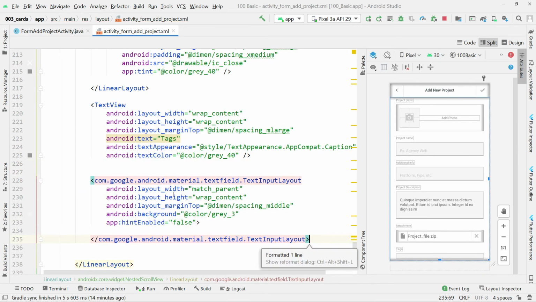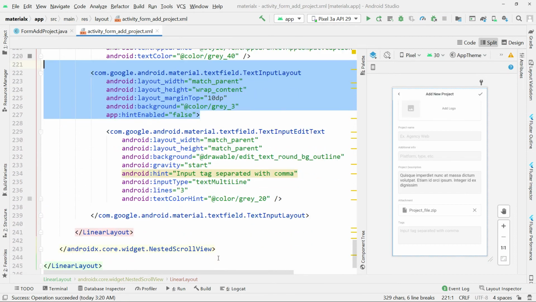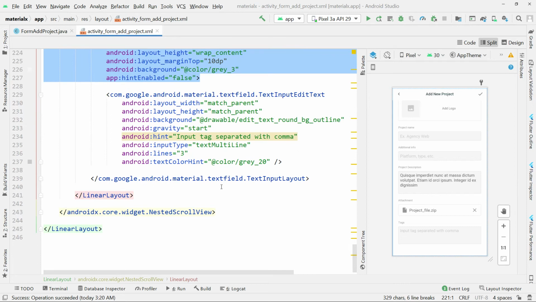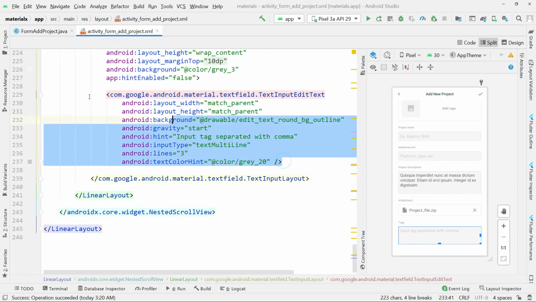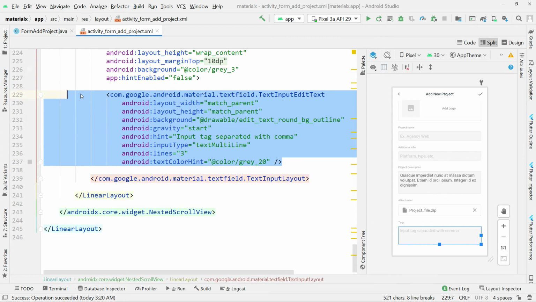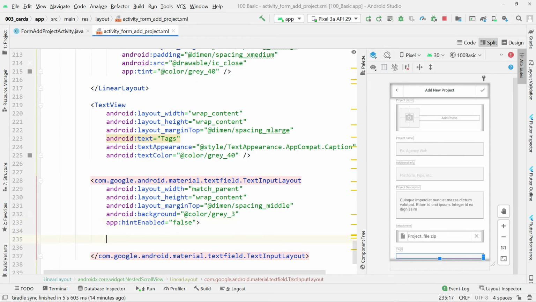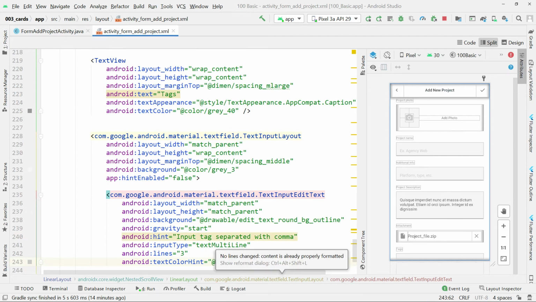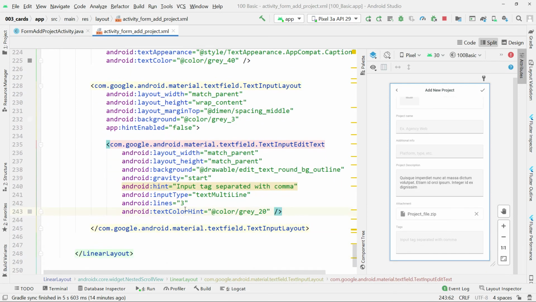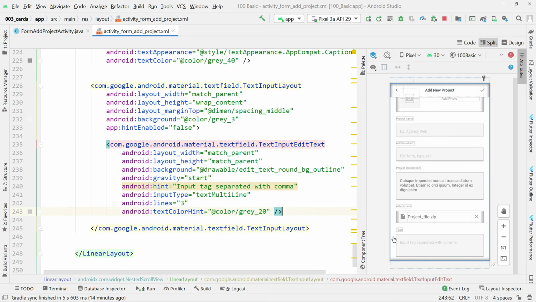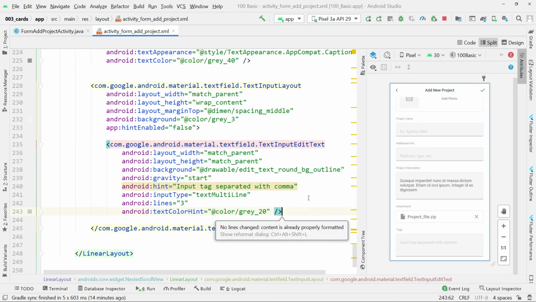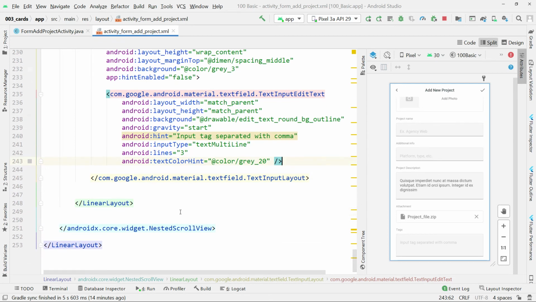And inside that, you can look at the dimension and the property that I've put, and inside that is where we put this text input edit, and then we make the lines to be 3, and then we have something like that. Okay, so with that much said, that's how we create such a beautiful form that you can use to add any product in your project.